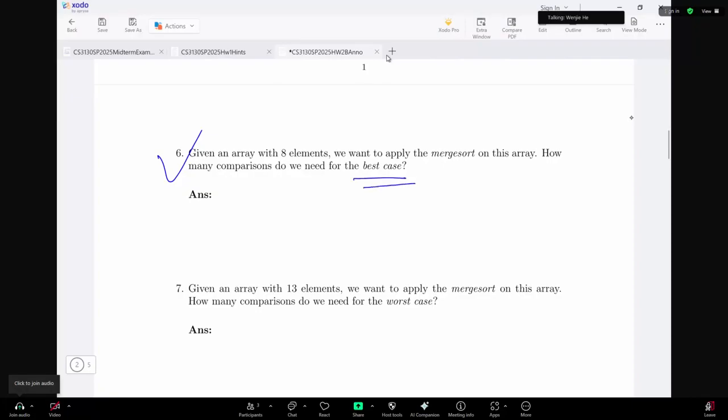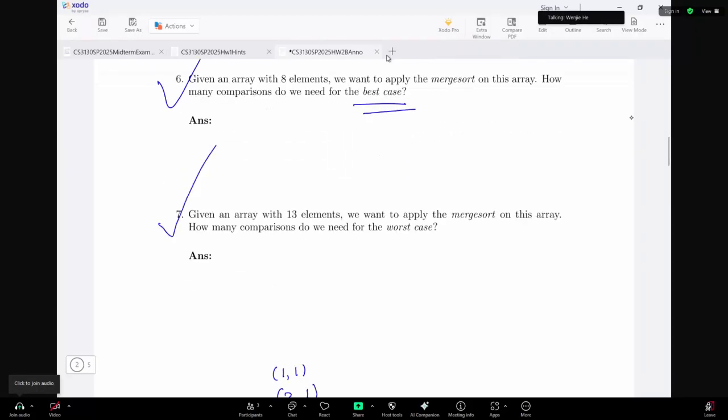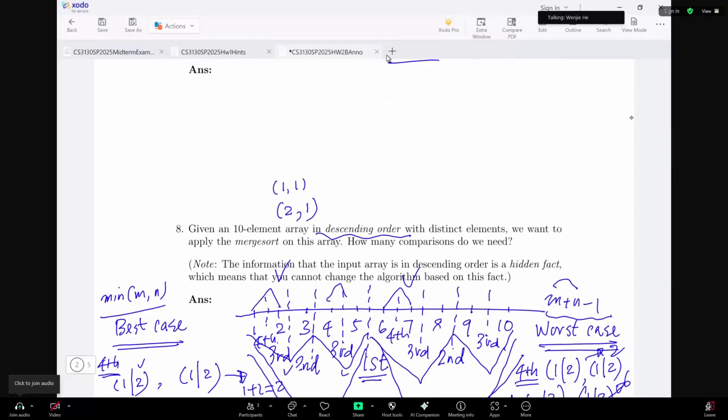That's the best case, right? So that's the best case you use on this question number 6. The worst case, that one example, you use for question number 7. Worst case. Okay? All right. Then, when you work on question 8, descending order, there is no formula. Or, if you want, you can derive the formula. Yeah, it's possible. Based on your study, you can discover the formula.